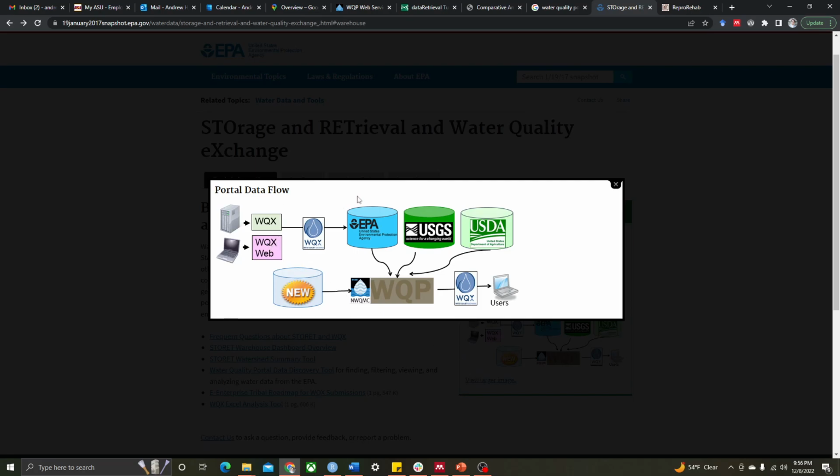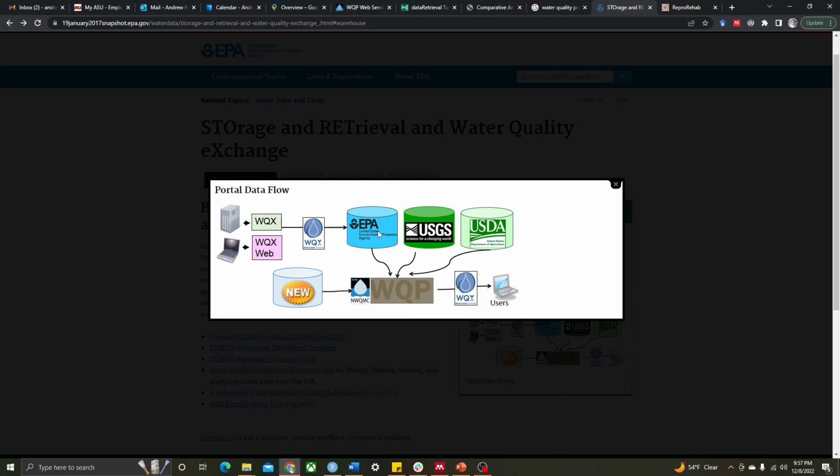So data comes in through the Water Quality Exchange, and it's fed in through not only the EPA but also the USGS and the USDA, and it then goes into the water quality portal, or I guess new data is also fed into this water quality portal as well. And the water quality portal in which the data is housed is basically overseen by the National Water Quality Monitoring Council, and then the data is available to be queried by us, the users.